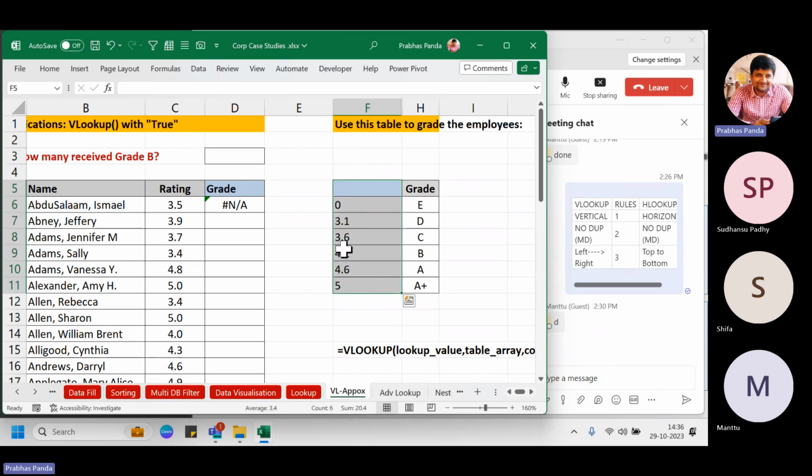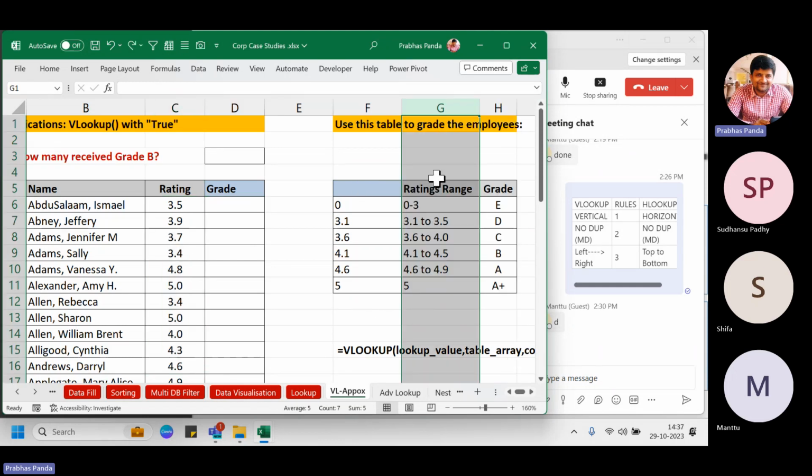This matrix gives the message that when the data does not have a one-to-one match, if it is falling in a range, then you should create this matrix. That is what is explained over here. If it is falling in a range, not at the lower limit or the upper limit, then this matrix is very, very essential. And that is rule number one VLOOKUP with approximate match says.